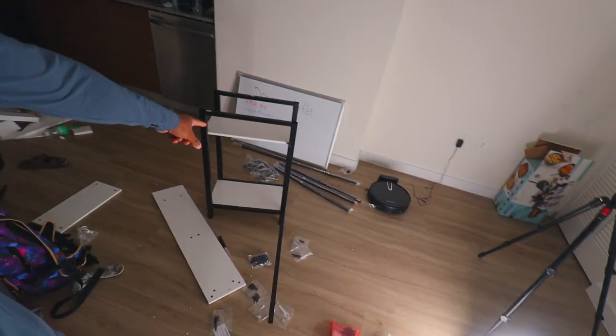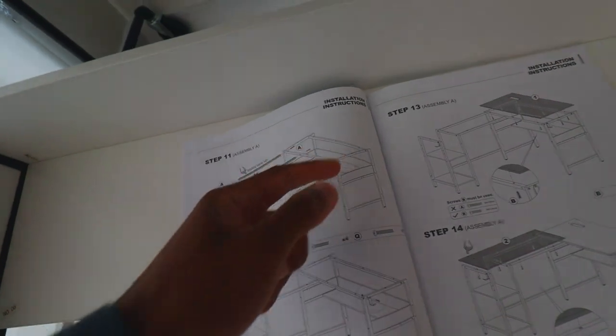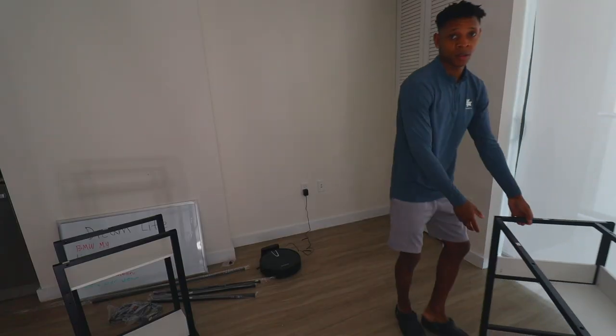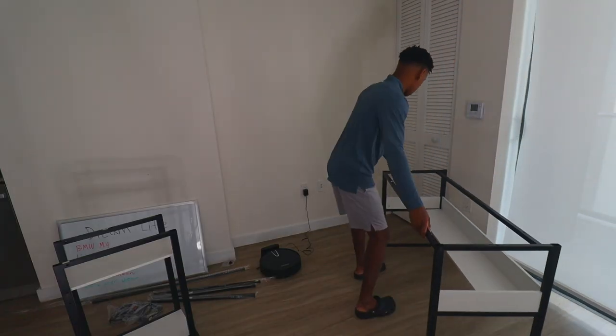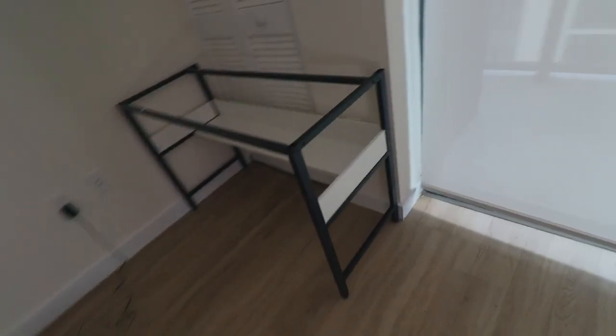It's been a little bit — progress has been made. As you can see it is still a mess though. I have the foundation of the desk done and I believe these two parts are going to connect. But before I do that I want to make sure this actually fits in that corner. There is actually no way that this fits perfectly — I'm not going to lie, I literally just got lucky. Because most of the time I do build videos something goes wrong.